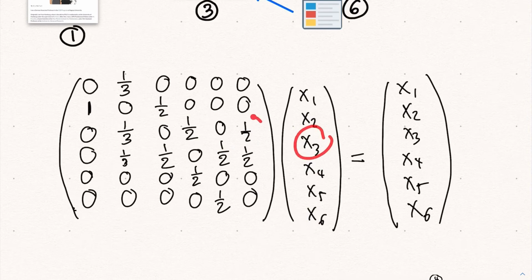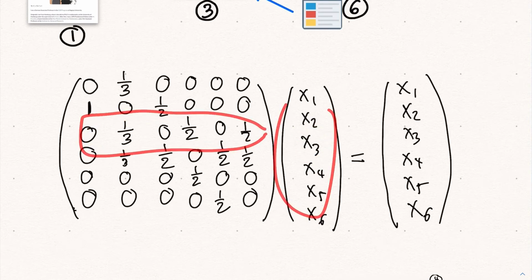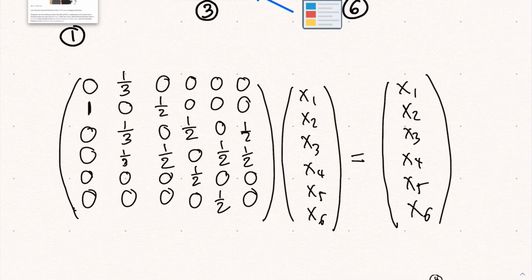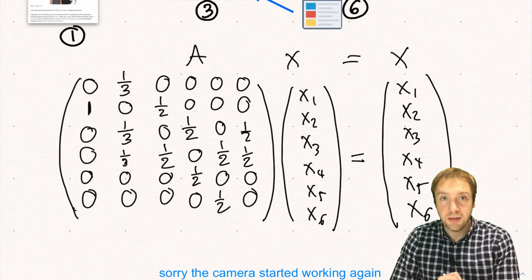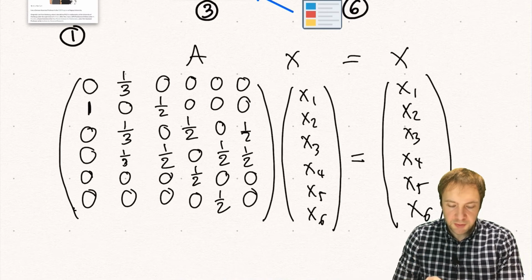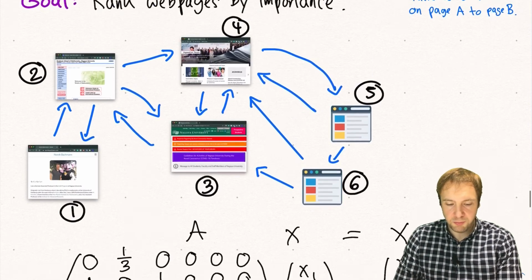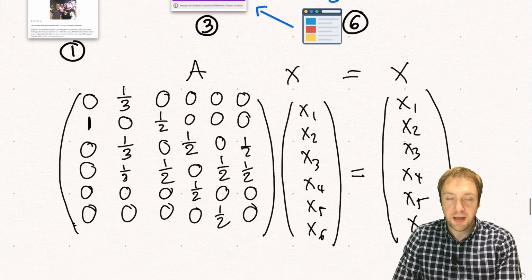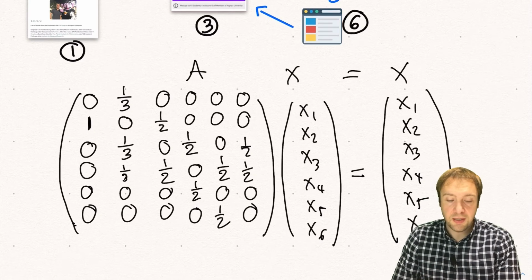And therefore we get this equation that this vector with this should give the importance of x3. And we see here we have the equation that the matrix A times the vector x should be the vector x. Therefore, the solution to this problem is to find an eigenvector to an eigenvalue 1.